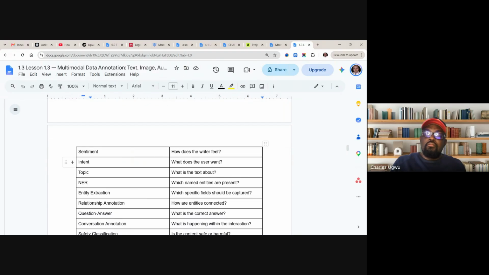Topic: what is the text about? This is very, very important. Even intelligence officers, police or military intelligence officers, or security agencies need to understand these things well, because they have what is called text analysis.